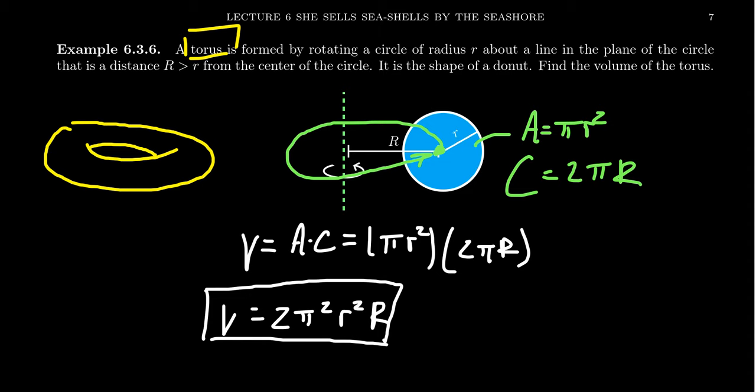These volume problems, for example, can we find the volume of a solid by slicing it? This technique was known to the ancient Greeks. And even though they did it with very primitive notions, they didn't use anti-derivatives because that notion wasn't exactly known to them yet. This idea of slicing and having these areas of circles and squares, they could do that and they could stitch it together. And so I do want to kind of impress upon you this historical background that while the fundamental theorem of calculus is awesome, we absolutely can use it all the time, there are many ways of avoiding it. It's not the only way to solve a calculus problem. And this theorem of Pappas gives us an alternative that sometimes is available to us.